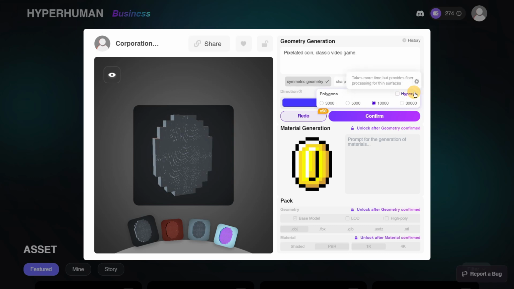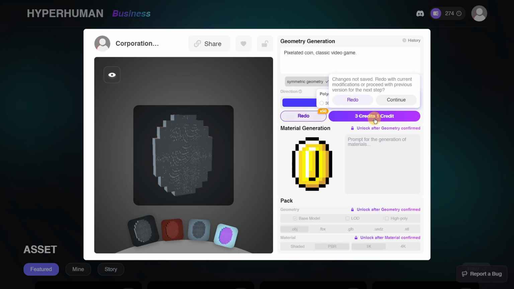Here you also have the hyper option, which takes more time but provides finer processing for thin surfaces. You can try this option out if you want. As far as I have tested, I didn't really need it. The cool thing is that most options have this icon over here that will tell you what the option is about. So I will just confirm with the default polygons amount.